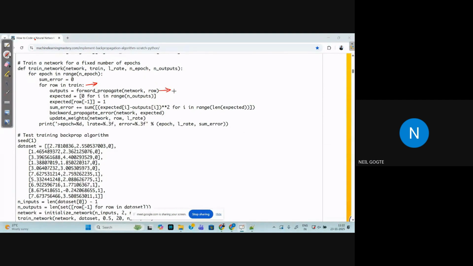Initially I set the expected values for all the outputs to 0. The input row also carries the output as the last value, so I take that last value and make the corresponding expected value equal to 1.